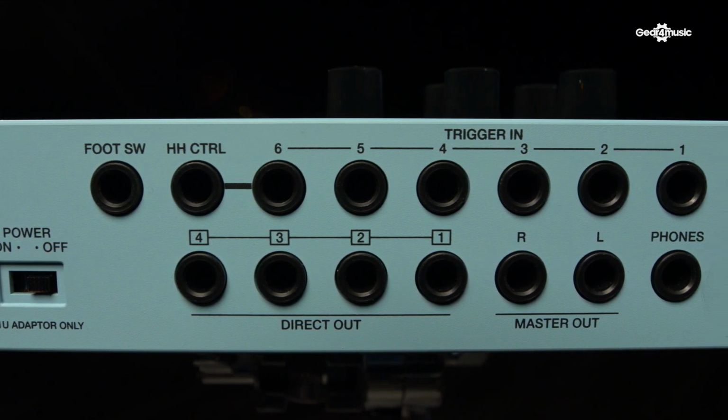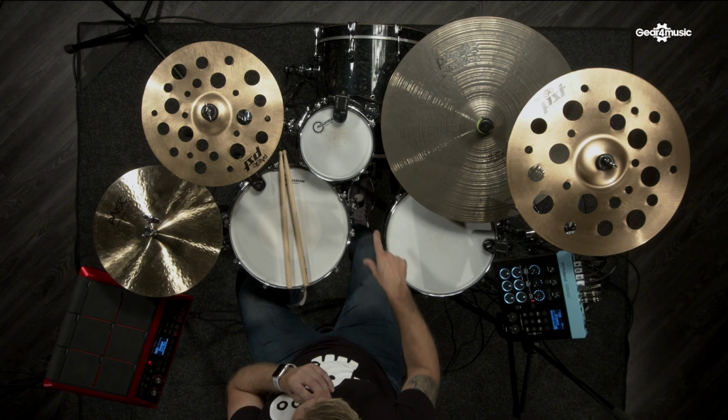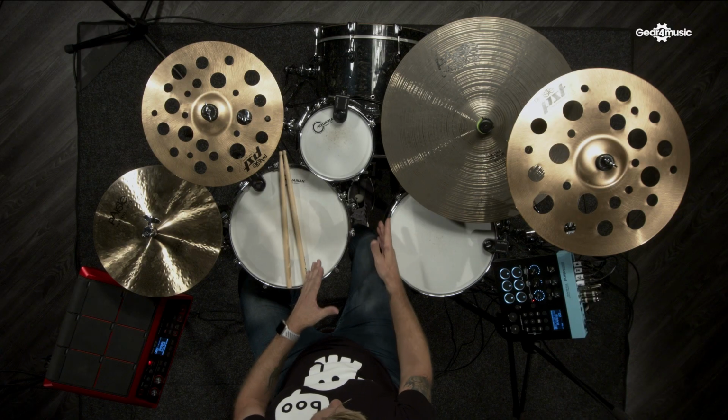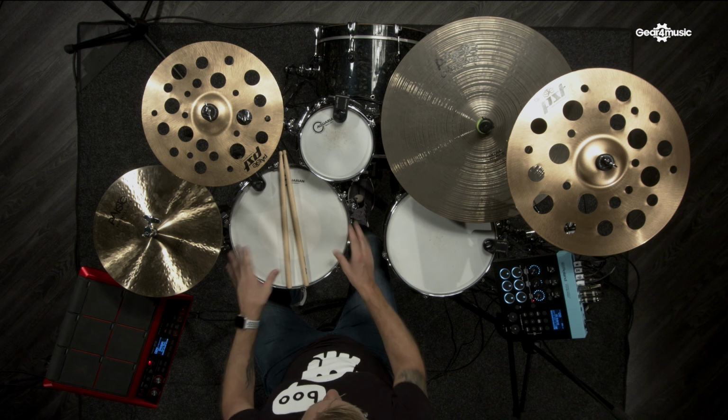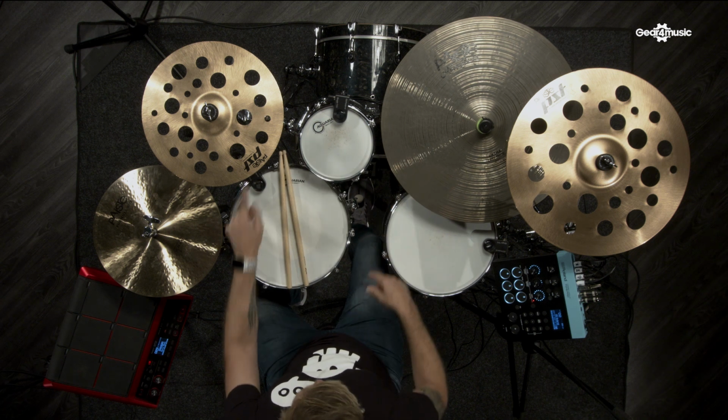So we have 6 trigger inputs on my kit here, and I've purposely bought a tiny kit so you can hear the difference. So I've got a 16-inch bass drum, an 8-inch rack tom, and a 12-inch floor tom with a 14-inch snare. And they've all got triggers on them: single zones, dual zones, and the kick trigger. I use the TM-6 Pro.